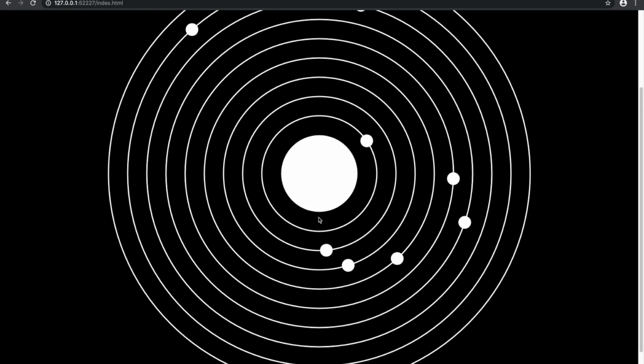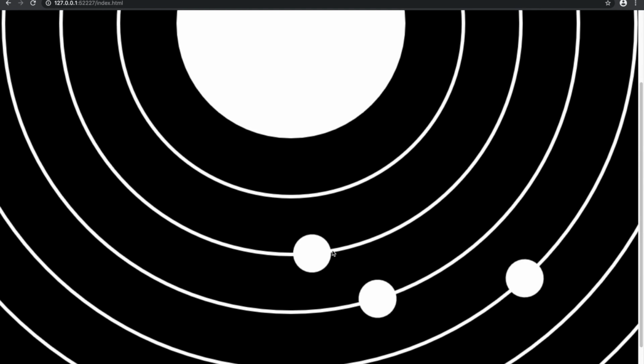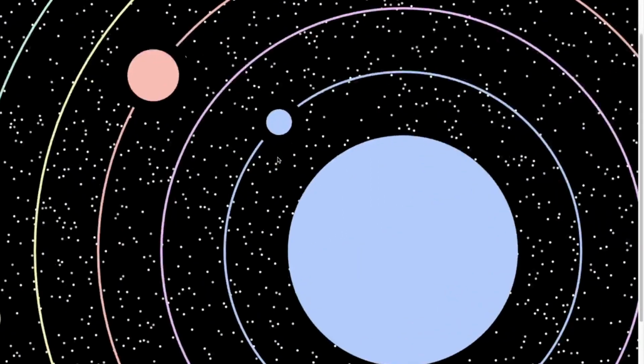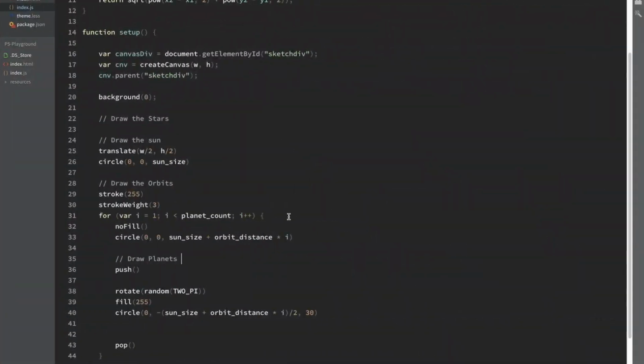The last thing I want to do before we go to the stars is break this orbit line just a little bit. So you see on the sides of the planet, it's like they're connected to the orbit. I think it looks just a little bit better if there's a little bit of a break. So in my example, there's some space between the end of the orbit line and the planet. That's personal preference. I think it looks a little bit cooler.